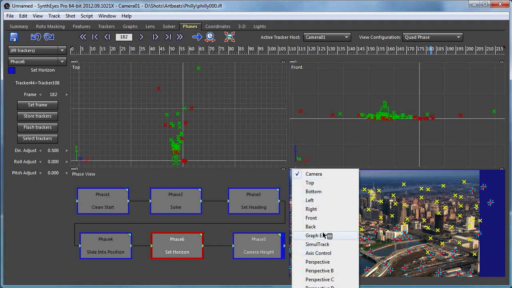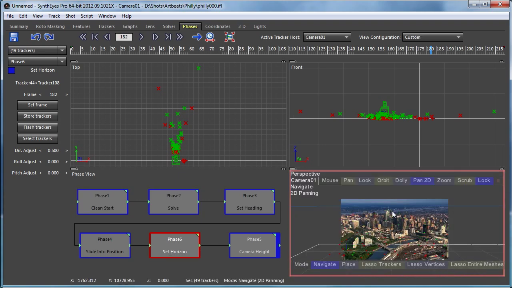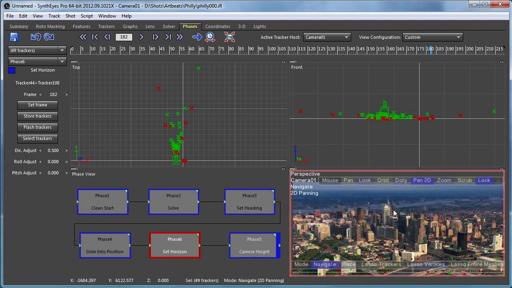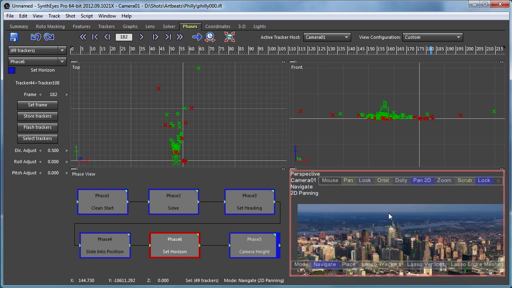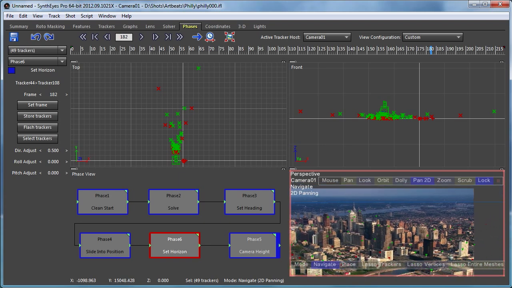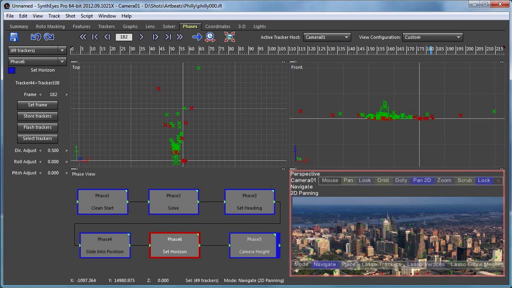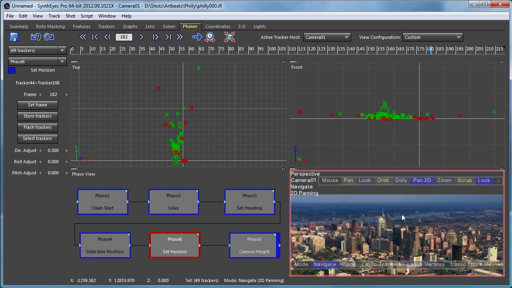So let's rerun. We'll rerun the whole thing now. We'll just change this view to be the perspective view also. And now, if we look, we see that the horizon line is now parallel to the actual horizon. Here's the horizon line. But it's a bit below it, and that's because those features that we're using to adjust it aren't really out on the horizon. They're really foreground points that are sitting down there. So we need to just adjust that horizon a little bit.